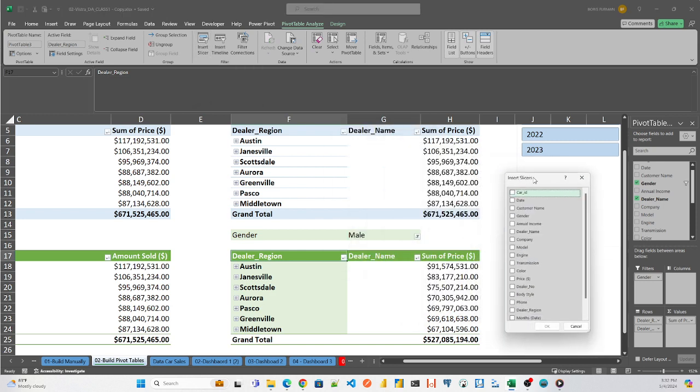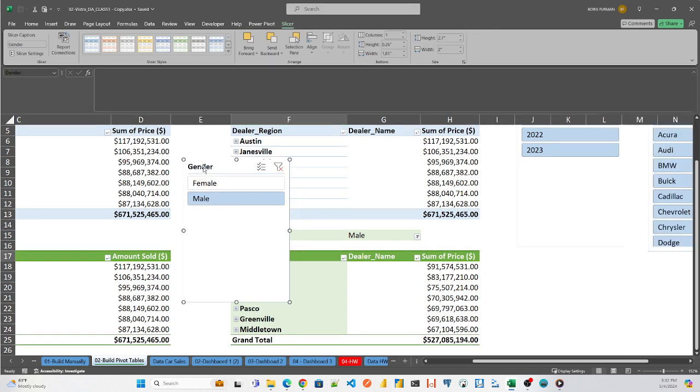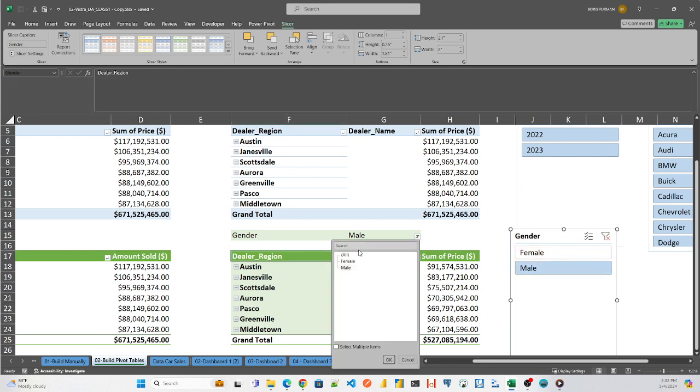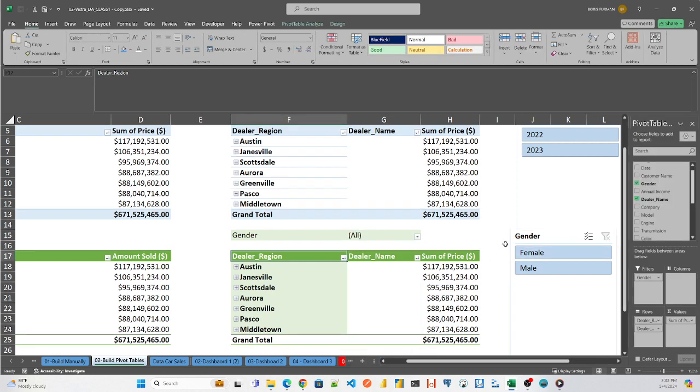And in the slicer we can pick which column we want to filter by. Now let's pick gender. Okay, so now we can do the same thing. We can select this filter. So now female and male.